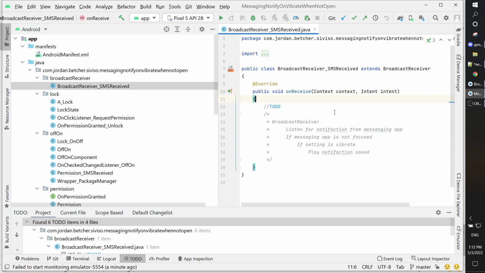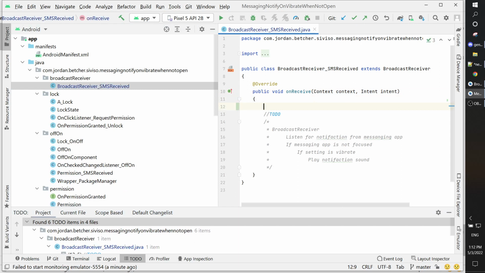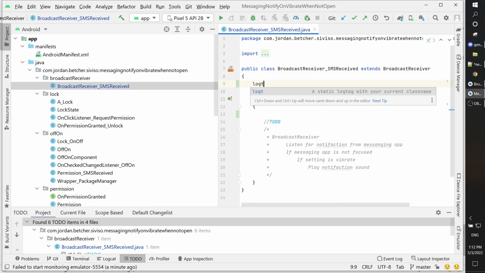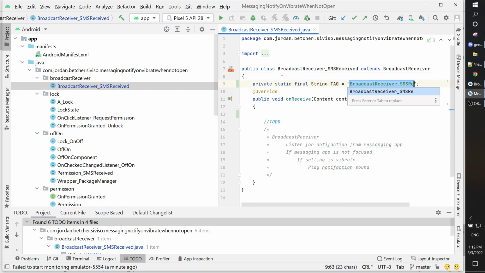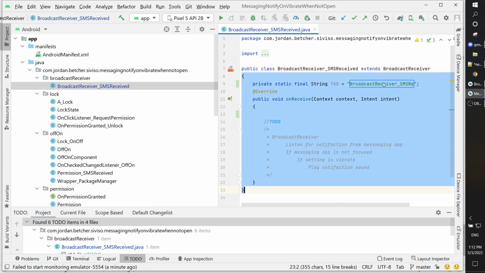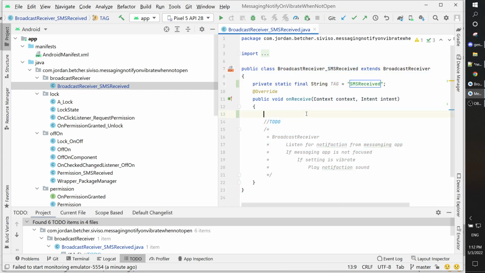The receiver. Let's create a log. Usually you do Log.t to create a tag, but my class names are so big that, well, I guess I can do SMS received and you do Log.d SMS received on receive.